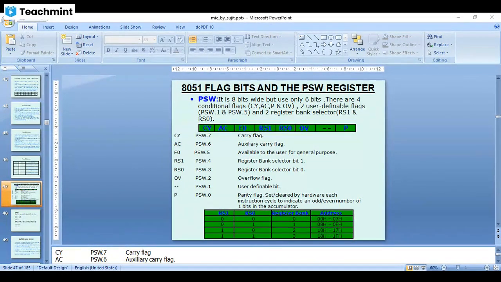And next one is register bank 2, which starts from 10, since after F comes 10 in the hexadecimal number system, and ends at 17. And the last one starts at 18 and ends at 1F.